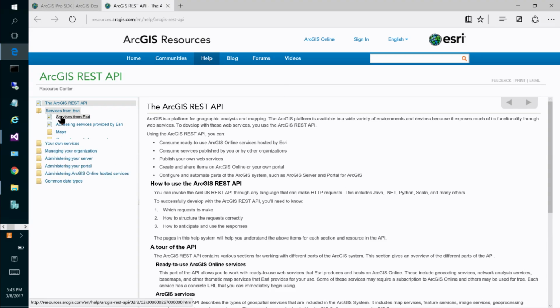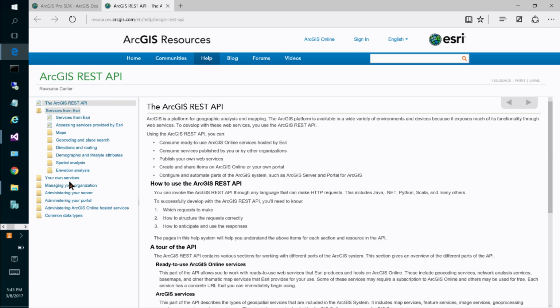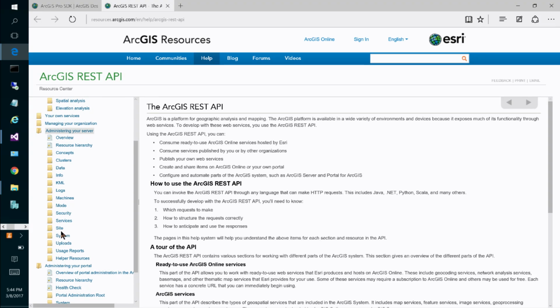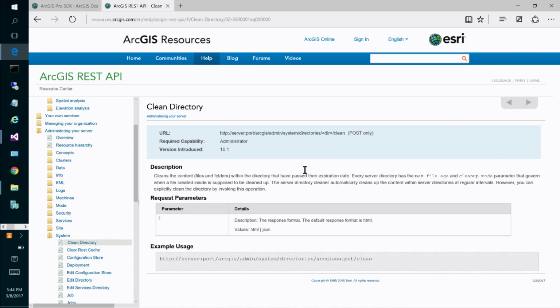So if you want to perform any kind of request, you would need to know the syntax, your request format and your response format. You would look it up on here. I'm not quite sure what we have, but anyway, you can look it up in here, and then you would see, oh, I need to specify this input URL. These are the parameters, and then here's example usage, and usually it shows you a response as well.